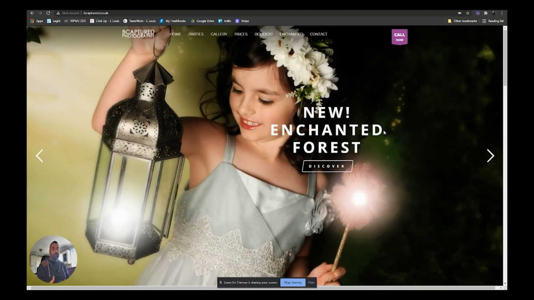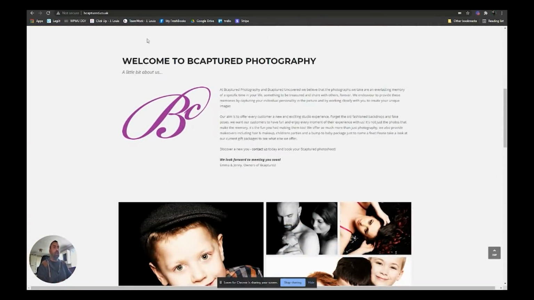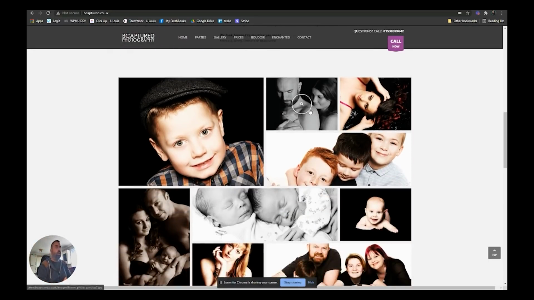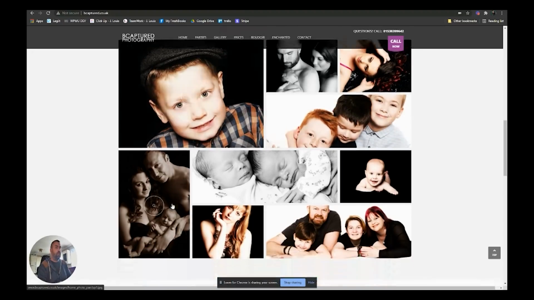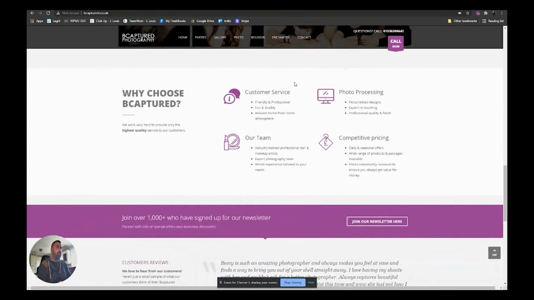Most people know what photography studios do. They know what they want. They want a family portrait session or something like that. They just want to know, how do I get that booked? So a big call to action button will solve that for you. I also liked this text area, although the font could be larger and a better font, but that's something that we can deal with. And then it's got a nice little portfolio gallery in there.